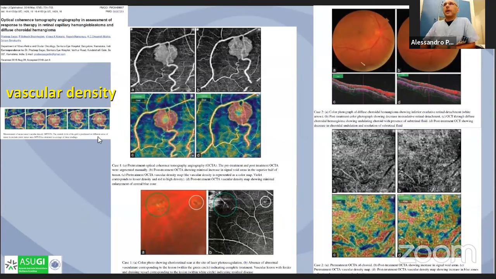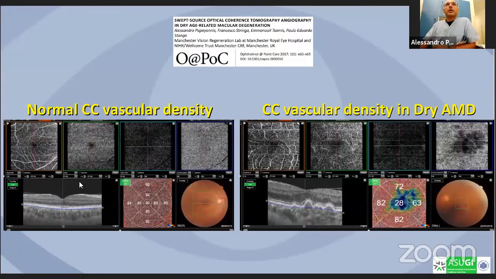We move to the swept source angio-CT. The swept source angio-CT, as I talked to you before when the image was frozen, has a software that can make a map of the vascular density. We can use this vascular density map in many diseases. These authors used this software in patients with hemangioma to appreciate the alterations in the density of the vascular alteration before and after the treatment of the hemangioma with PDT.